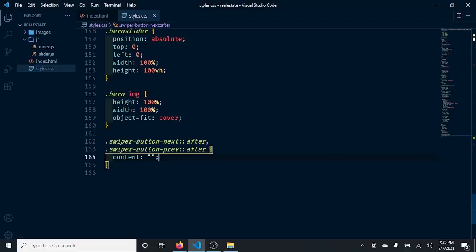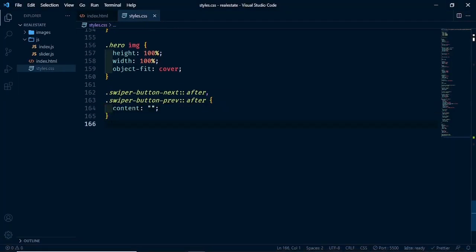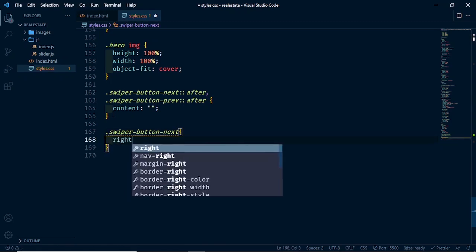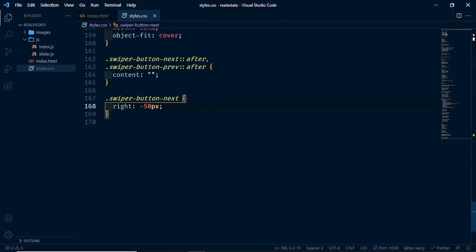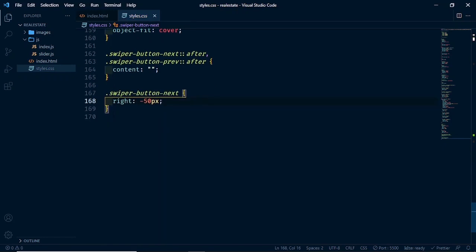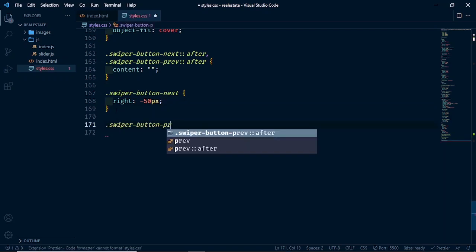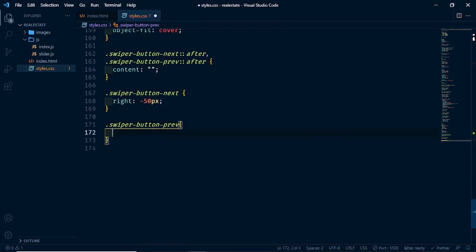Now let's go to our text editor, and let's select our next button and give it right of -50 pixels. Then let's also select our previous button, so let's change this to prev. Let's give it left of -50%.